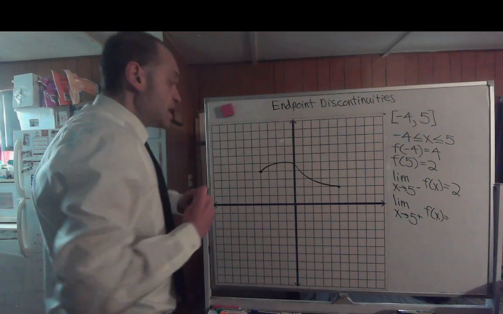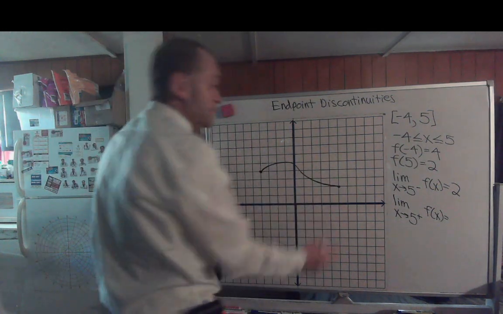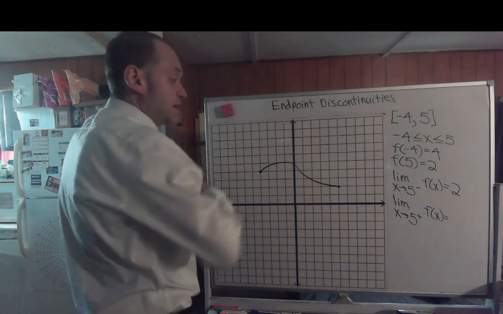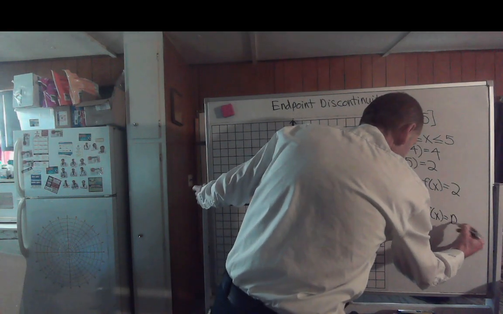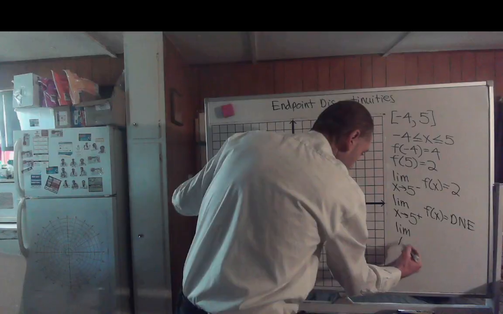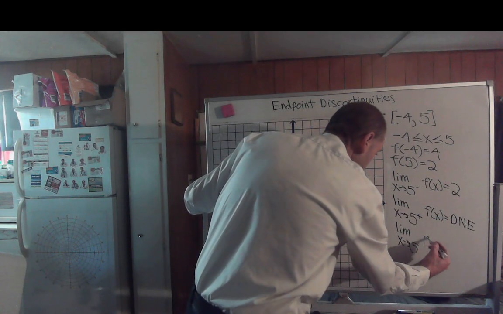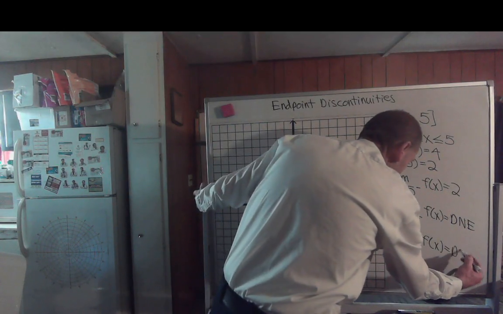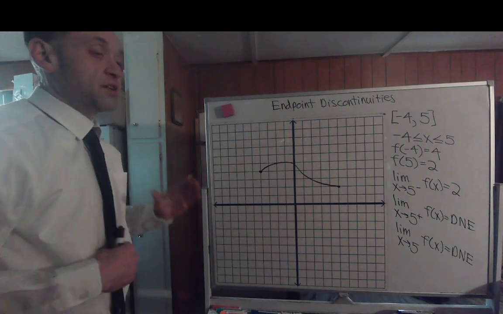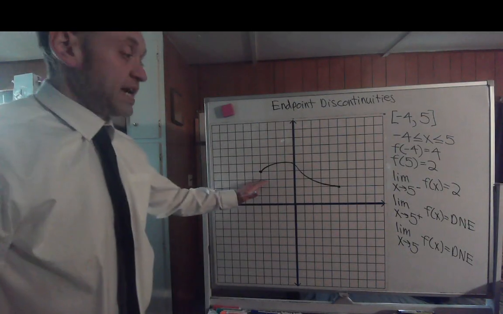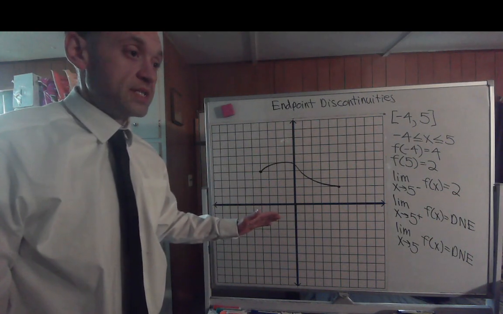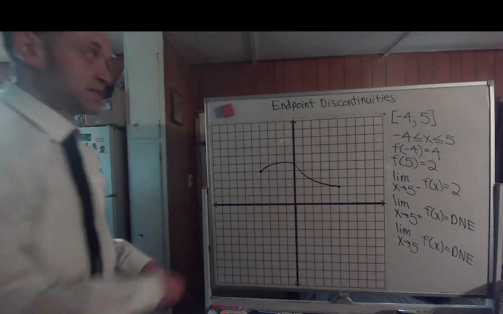Well, let's look to the right of 5. That would have to mean that x is greater than 5, which is not defined. So the right-handed limit in this case doesn't even exist, which means since the right-handed limit doesn't exist, the general limit at x equals 5 of this function also does not exist. So with endpoint discontinuities, once again, you'll be able to find the function value at your endpoints. You'll get a one-sided limit at those endpoints, but the general limit will fail to exist.